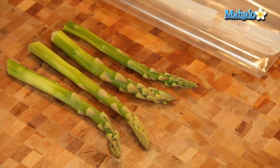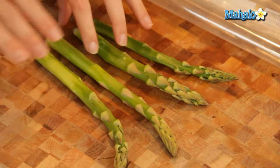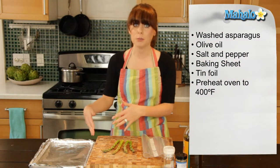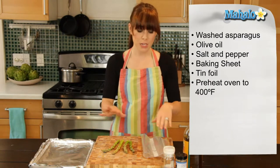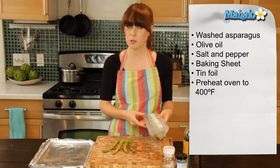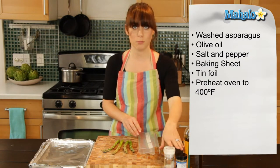It's really simple. All you're going to need is your cleaned, ready-to-go asparagus. You will need some sort of cooking or baking sheet — I've covered mine in tin foil for easy cleanup. You don't have to do that if you don't want to, but it certainly makes cleanup a little bit easier. I have a Ziploc bag here. You could also just use any sort of rectangular container. This is what we're going to use to coat the asparagus, along with some olive oil and salt and pepper to taste.